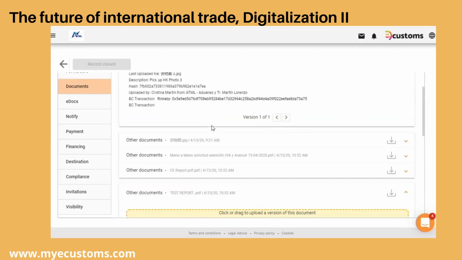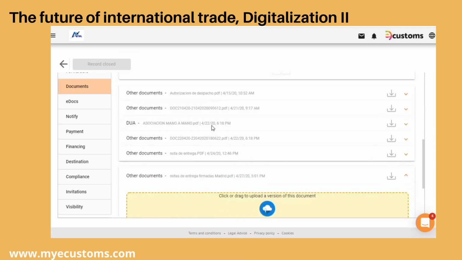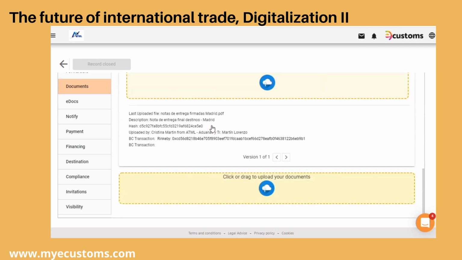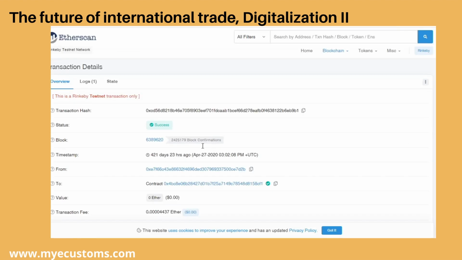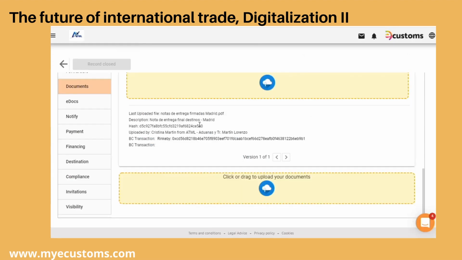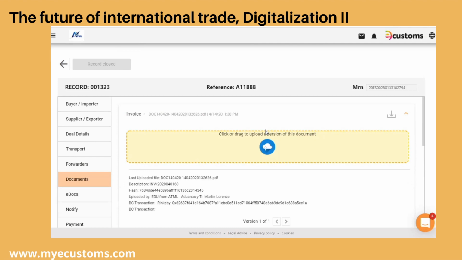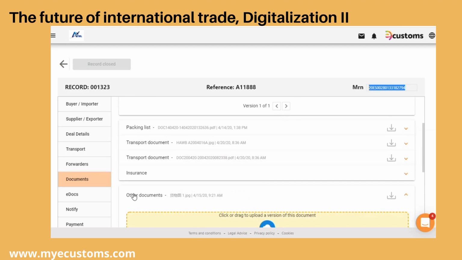So as you can see, you have a complete repository of all the things that have happened in the shipment, and also you have the track of the different times in which those documents were uploaded and that are in success, that nobody has modified this information. And if you see here, this is the customs clearance number, so that if you give the power to the customs agency to see this part, they will have the direct link to your documents.